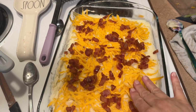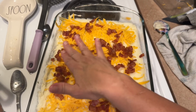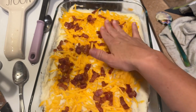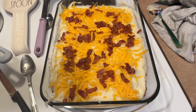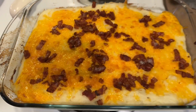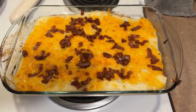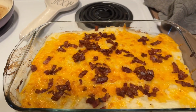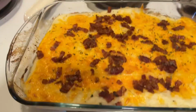Ta-da! There we go. You don't have to cook your bacon if you don't want. If you're in a hurry, just use bacon bits. But I cooked mine. There we go. Now let's get it back into the oven for 15 minutes. And voila, it's all done. It definitely needs some green onions on top. Definitely. Isn't it beautiful? Okay, I decided to put parsley flakes on there. There we go.